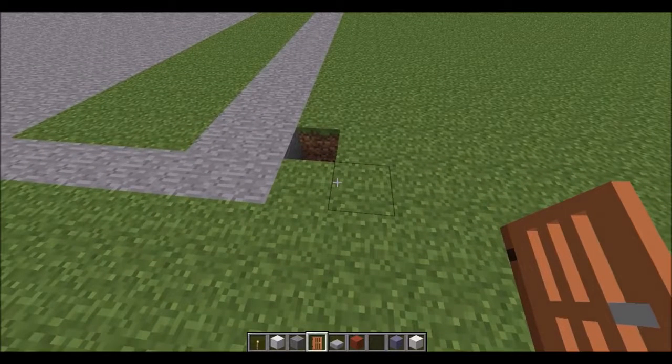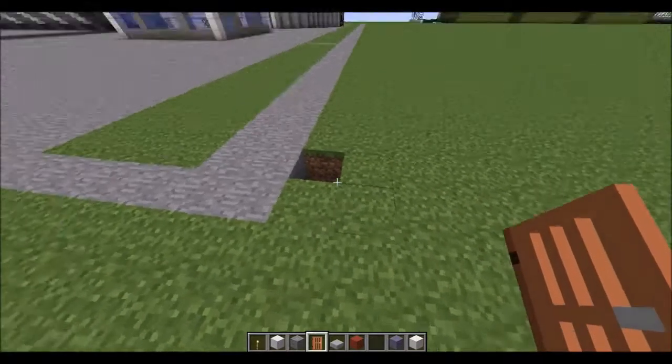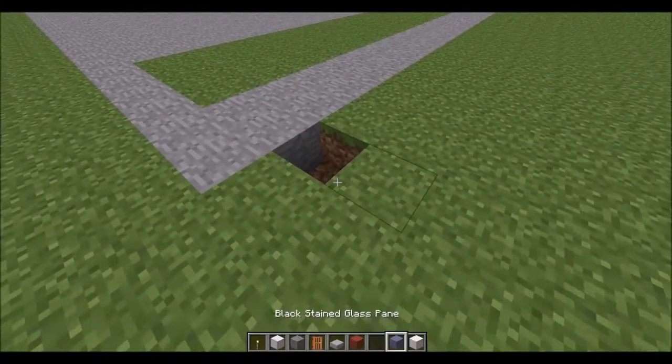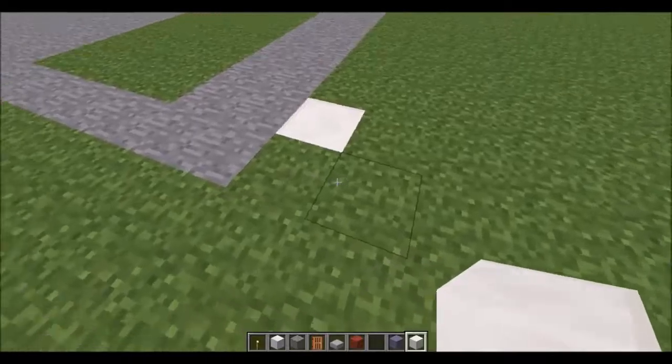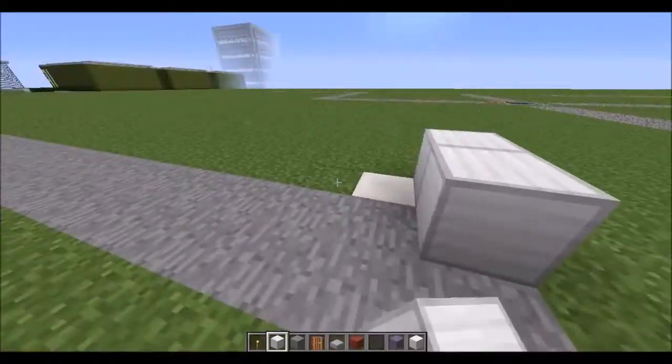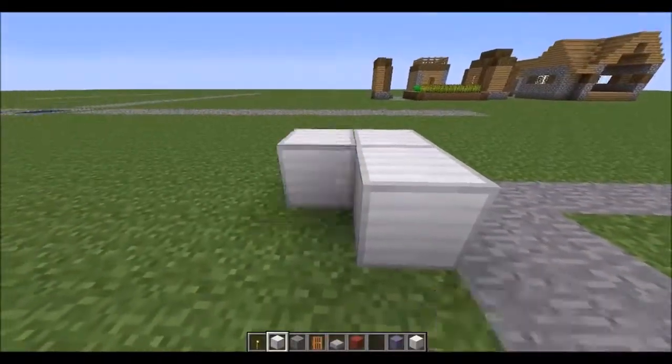Oh wait, I need to disable my trackpad so I don't misclick like that all the time. I'm going to start with quartz. Actually, I'm going to start with some iron. So I'm going to go two like this.